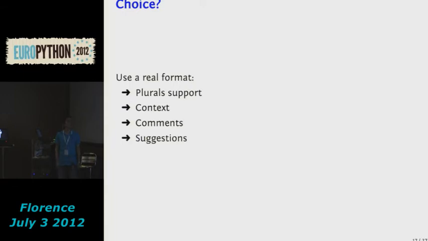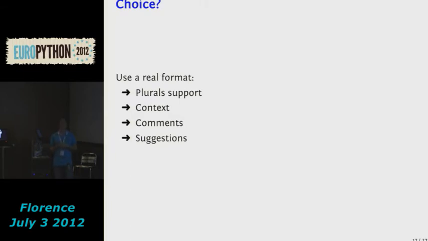But whenever you have a choice, you have to use a real format, a format that was built specifically for internationalization purposes. I mean, YAML is just a generic markup language to define whatever you want. It's not a real internationalization format. And why would you want to do that? The thing is that a real format has a couple of features that are actually very useful when internationalizing an application.